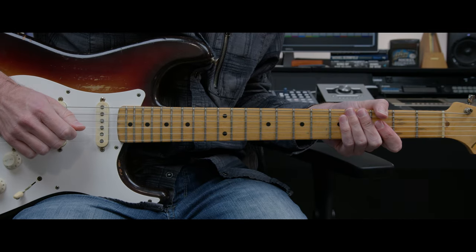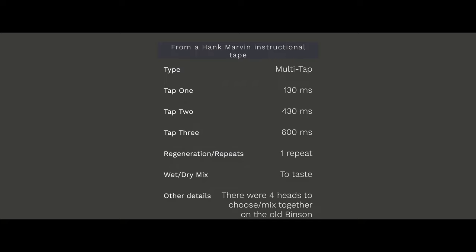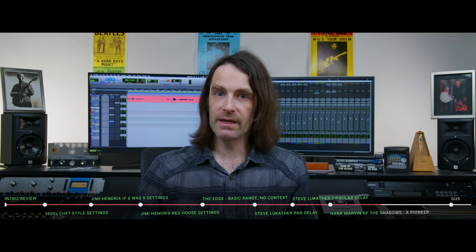So for example, da-da-da-da, if that is the hit of the note and the repeat, you've got a quick slap with one repeat at 130 milliseconds. You've got a second echo that's falling at 430 milliseconds. That's from the attack of the original note. So the first delay at 130 milliseconds, second delay at 430 milliseconds, and then you've got a third that's falling at about 600 milliseconds. As Steve Lukather says, when you put more than one delay together, you get the illusion of reverb anyhow.